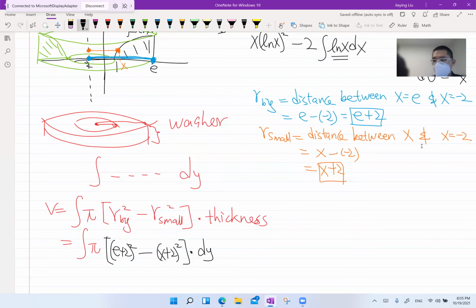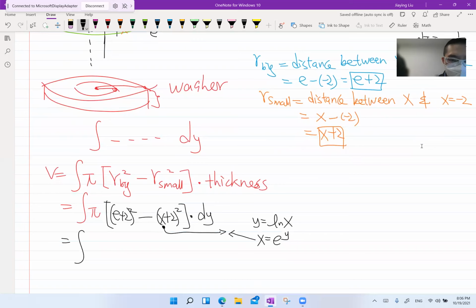Right, we can't integrate this. This is the problem because we want to integrate in terms of y, but we have x in there. So we have to replace the x with y. So this x, we have to rewrite it using y. Well, we know that y equals natural log of x. Can we solve for x from there? Yes, we can. So x equals e to the y. That will give us the x expression to put in there.